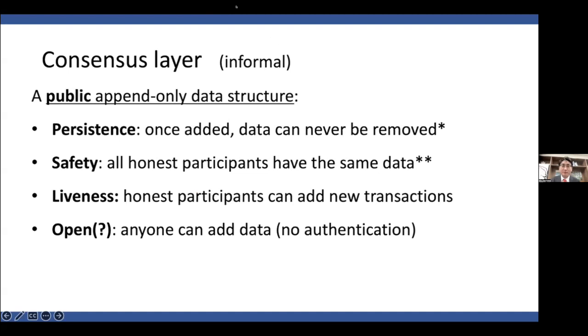If you have any questions, let me know. Another question: if the data can never be removed, then isn't there a storage issue? Oh yes, storage will grow. It will only grow. Can we reset the storage and decide that all last year's storage goes away and we reboot it? No, you cannot do that, because in order to know the history, you need to have it. There are some ways to handle this, but if you really want to prove the correctness of any account by yourself without trusting anyone, then you need to have the entire storage from the beginning till now, and this becomes a storage issue.